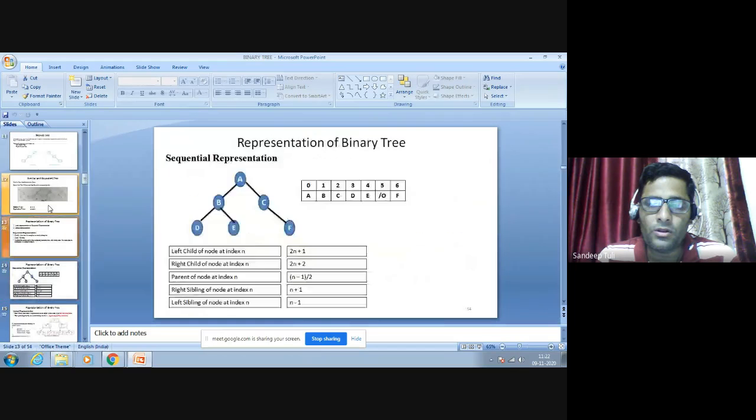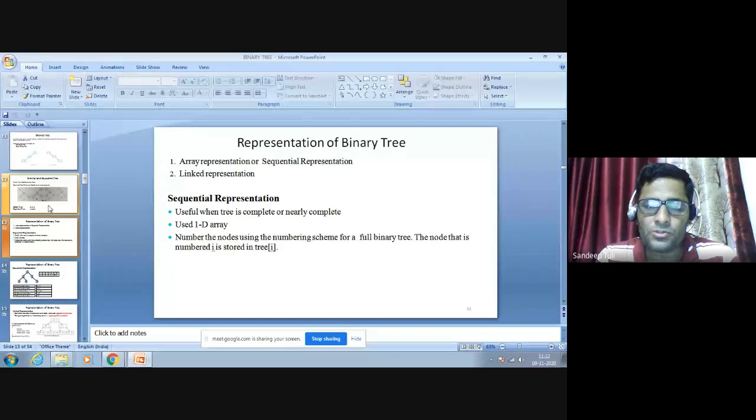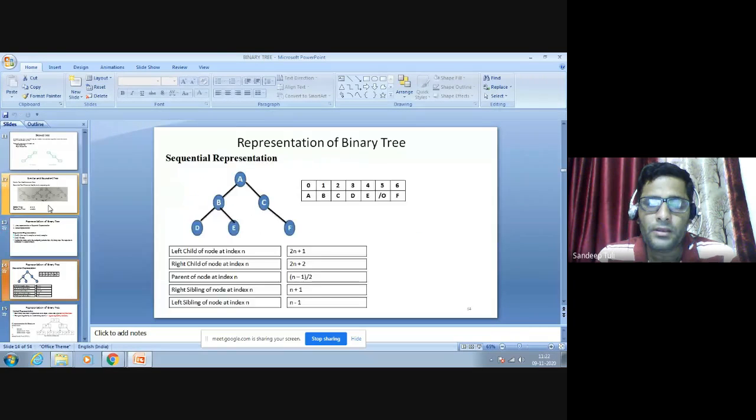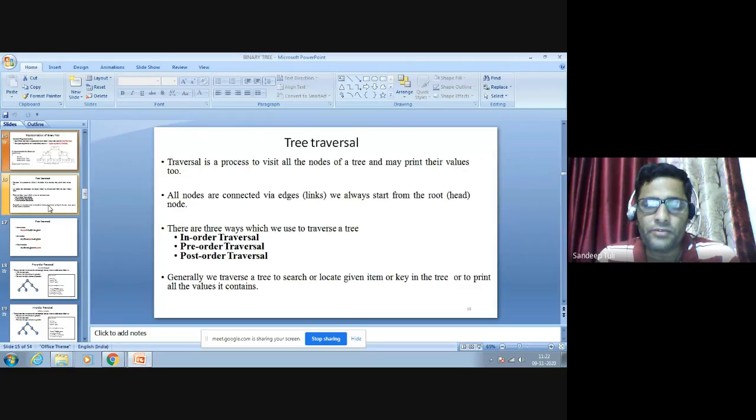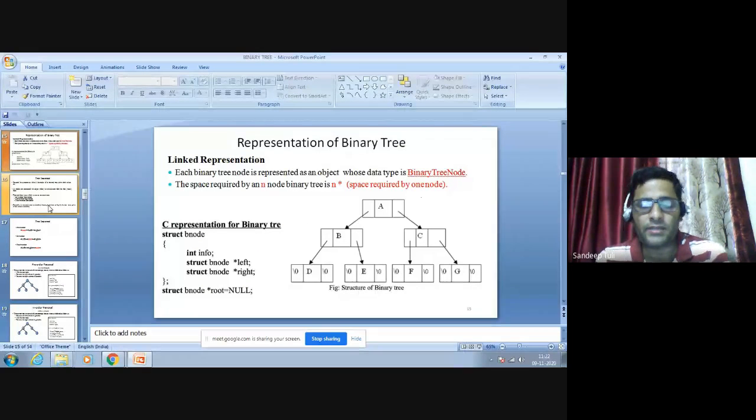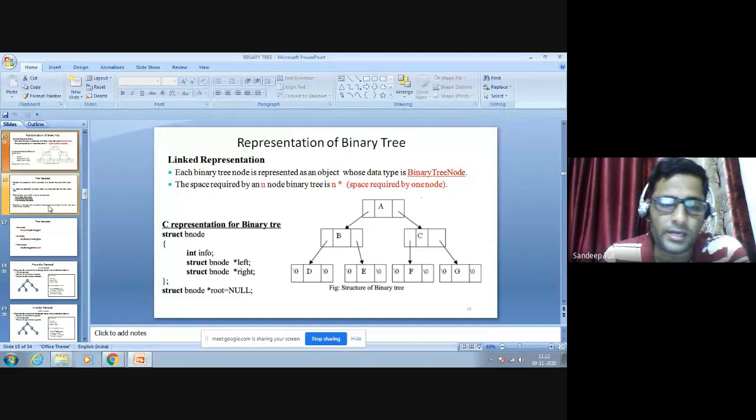All these we have discussed. And at last, we have also covered the representation of binary tree, which includes sequential representation using array, and also the linked representation using nodes. Is it okay till now? Any question if you have, you can ask. Otherwise, I can move ahead to the next topic, that is binary tree traversal.